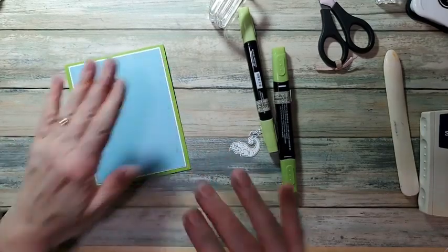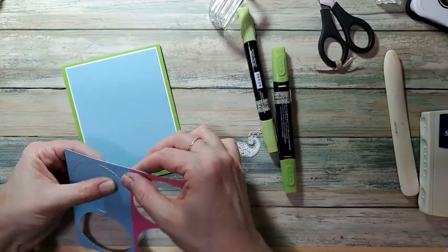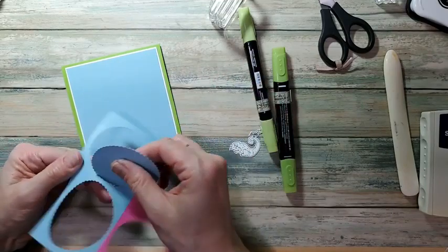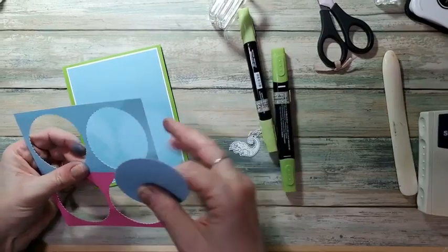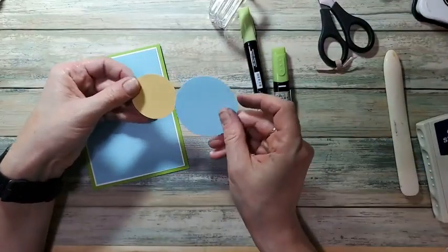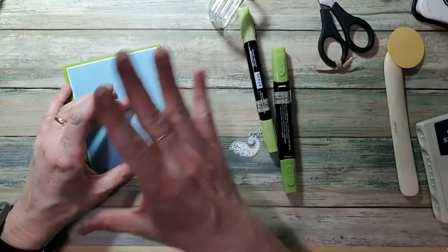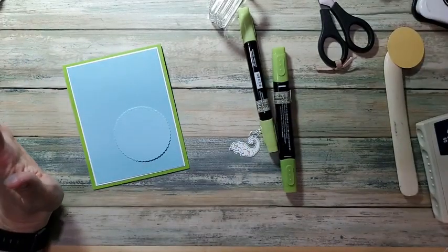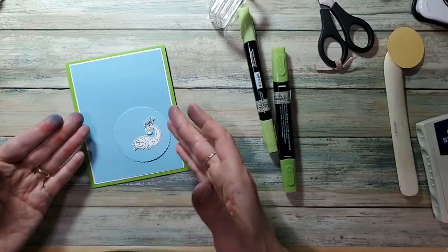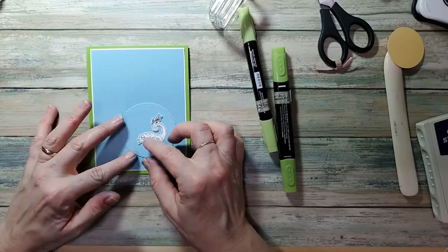All right, and then I wanted to use another one of these. Yes, this is the same color. I tried it other ways, and it made me think of a moon, but the moon wouldn't have been blue, or a sun, which could have been yellow. I thought about that. I looked for some circles I had done, but this was a really small one compared to this. So I was like, you know what? I just want this to be a focal point, and it doesn't have to be a crazy bold one. I just really want us to see that. So this little guy, see that still brings your eye to it, even though it's the same color. Okay, I think that works.